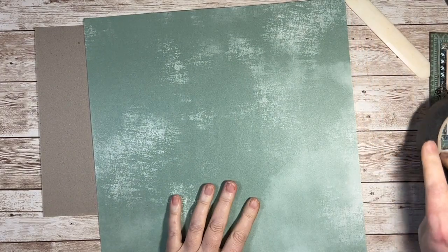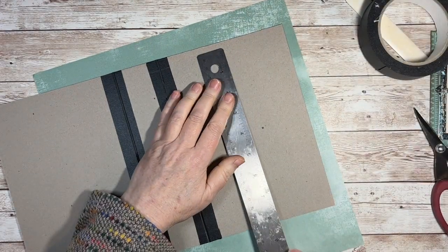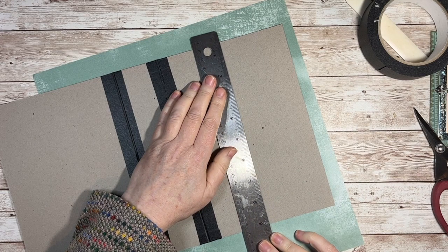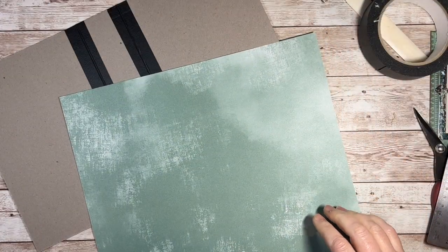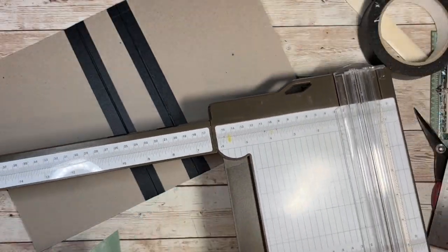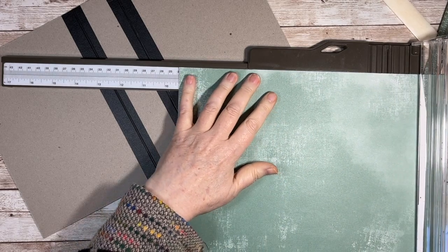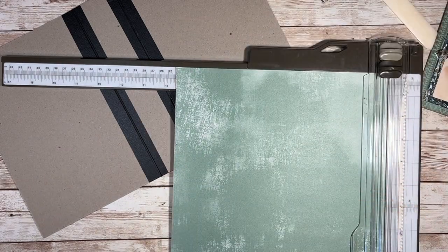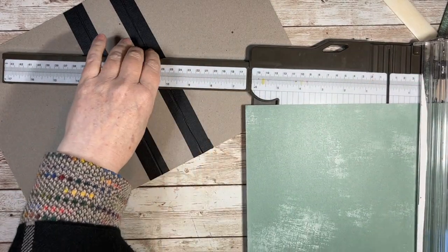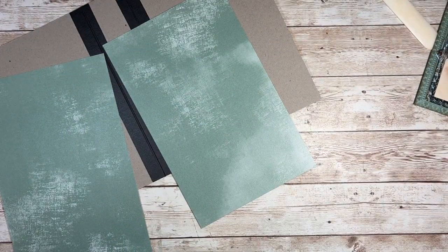So I'm going to cut it the height, which I've forgotten already. So we want an overlap, so I'm going to cut it at 9.5 inches. Don't need you anymore, you can go away. So cut this 9.5 inches. So that's spare. And then we're going to cut it at 6 inches.